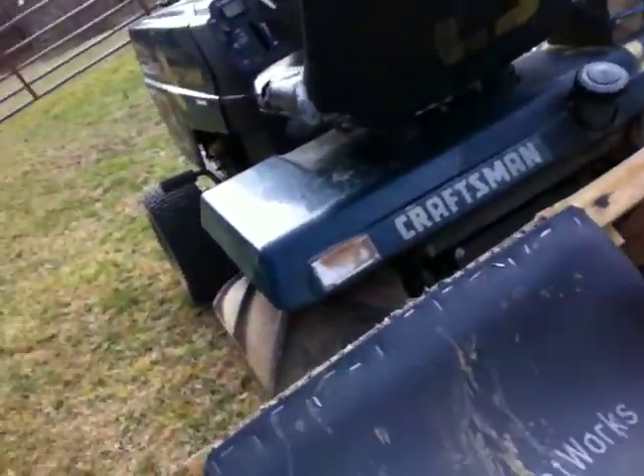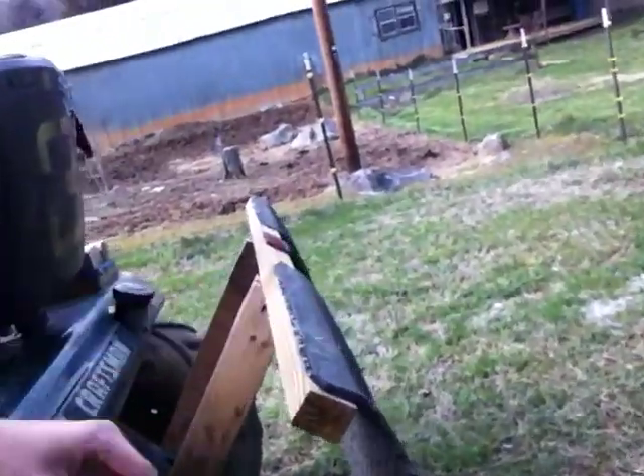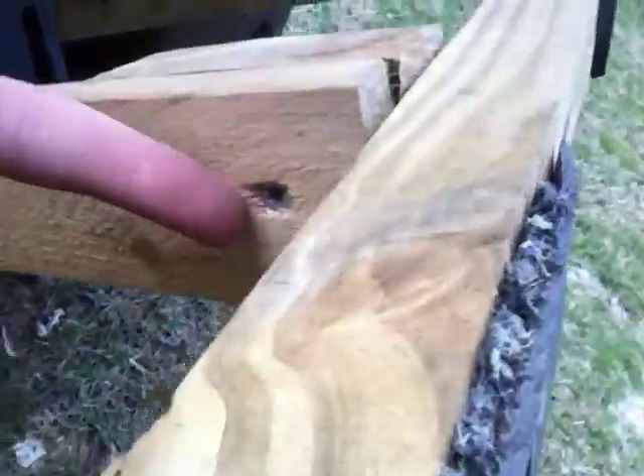This is my original front mud flap. Here are my rear mud flaps — I took rugs and cut them. My dad was in there saying I should put the rubber on the inside, and I didn't think about that. So this part right here is smacking everything. Everyone always says, 'Hey Matthew, where do you get that spoiler?' — it's not a spoiler, guys. It holds the mud flaps on. It's screwed in here.